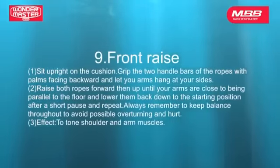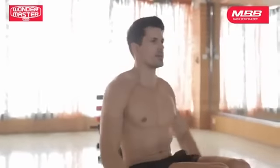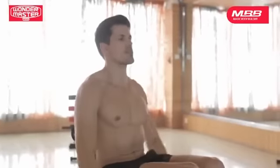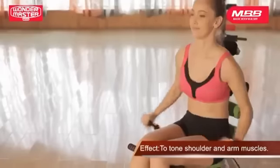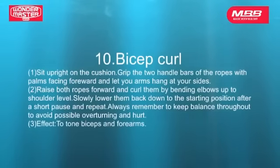Front raise. Raise both ropes forward, then up until your arms are close to being parallel to the floor, and lower them back down to the starting position after a short pause and repeat. Effect: to tone shoulder and arm muscles.